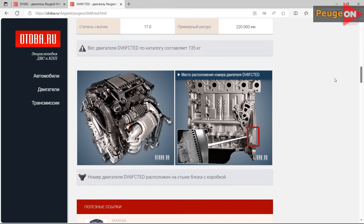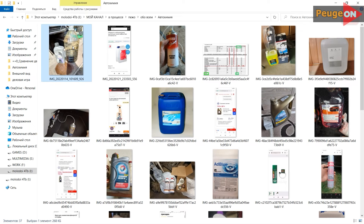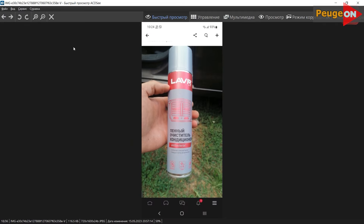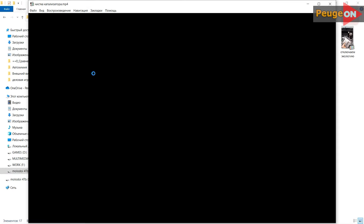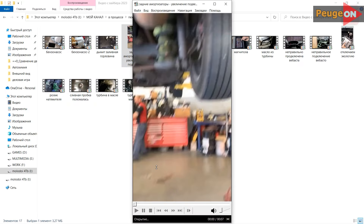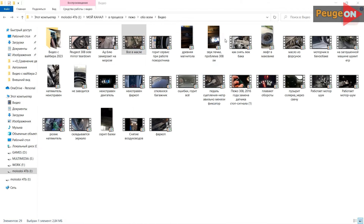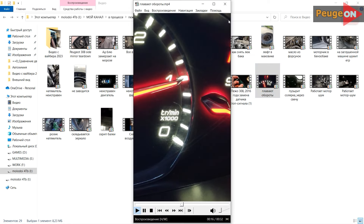Surely there will be questions about the accessories, but nothing terrible happens. Starting from around the year 2000 I began to follow information very closely about the Peugeot 308 in the T9 body, mostly with the 1.6 engine group in Weber forums. I read, analyze, and people don't commit any severe crimes at all. Of course, there are environmental problems with the 1.6 or 1.5, but this is Euro 6.